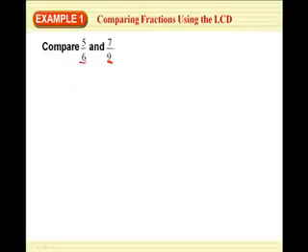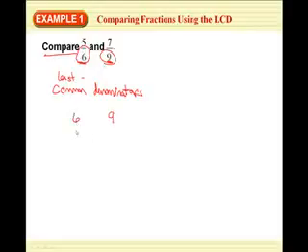So what you do to get these able to compare is we need to have them on the same playing field, which means we have to have common denominators. Okay, and it's best to use the least common denominator. Sometimes we don't always use the least common one, and that's okay. You'll still end up with the right answer, but let's practice trying to find the least common denominator of 6 and 9. What's the smallest number 6 and 9 can go into?